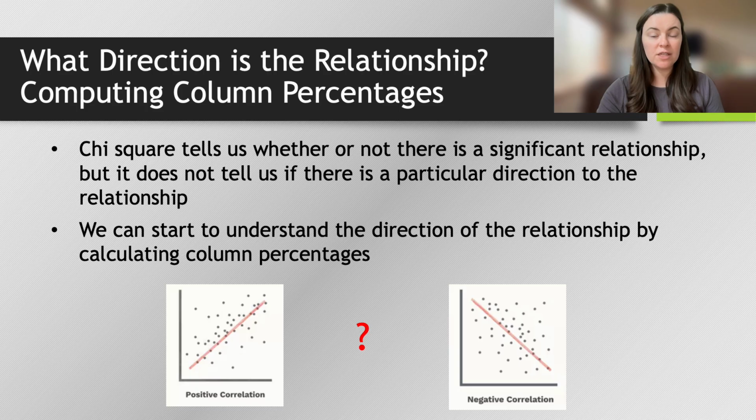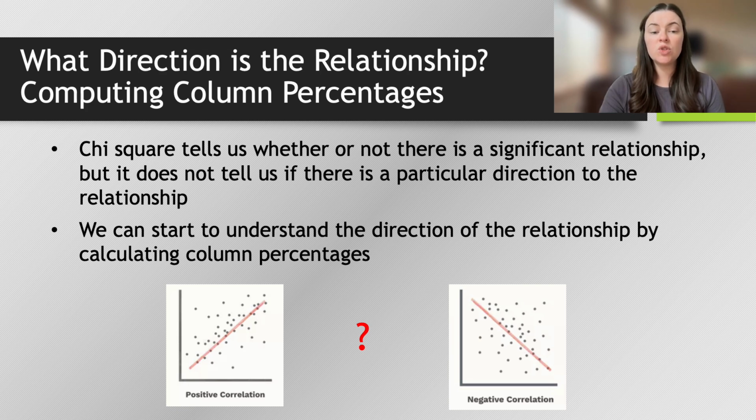Keeping in mind the previous example that we just found, that participation in the program and recidivism are dependent on one another, one thing that a chi-square test can't tell us is in what direction those two variables actually are associated to one another. Is it that the treatment program is having a positive effect on recidivism or a negative effect? Chi-square can't tell us that in the actual result. It can only tell us if there is a relationship, but not necessarily the direction that relationship is in.